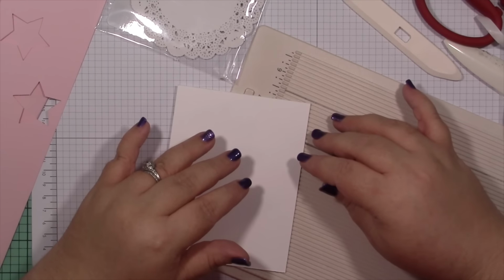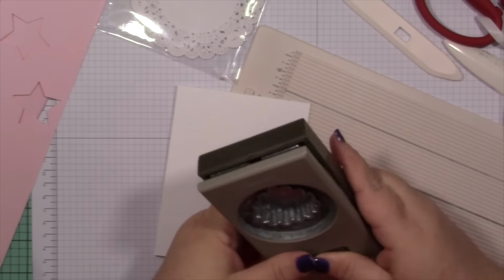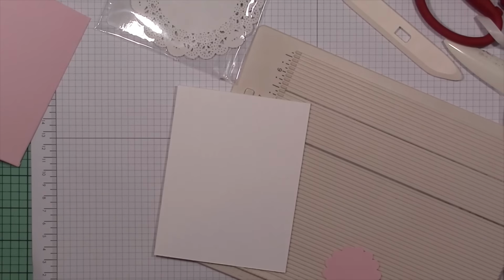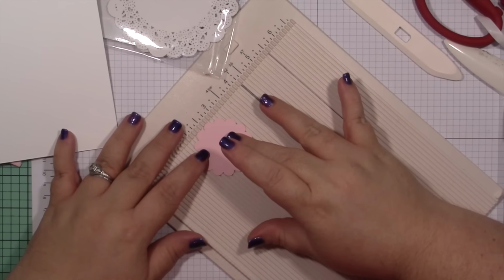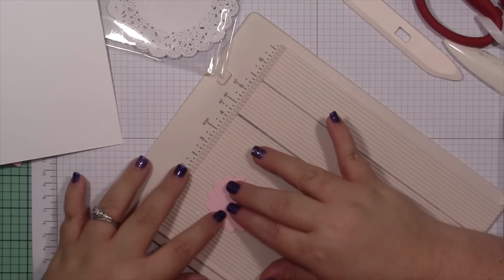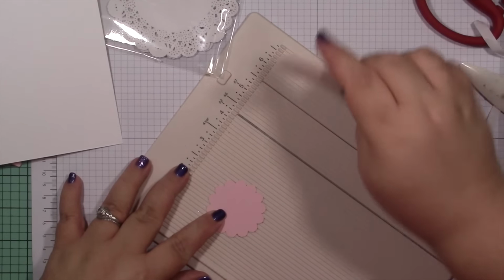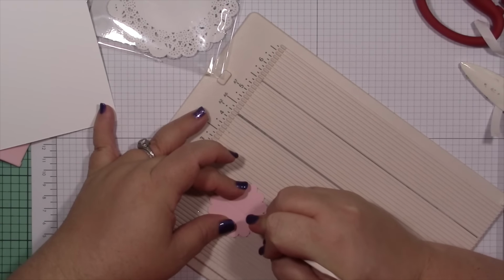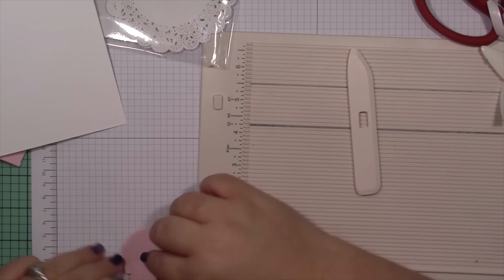What about if we do a circle? Okay. So if you want to make something like this for a little boy, all you have to do is change up the colors. And you could do Soft Sky would be pretty, Pool Party would be pretty, Wisteria Wonder would be pretty, you know, Daffodil Delight, any colors would be pretty for this.